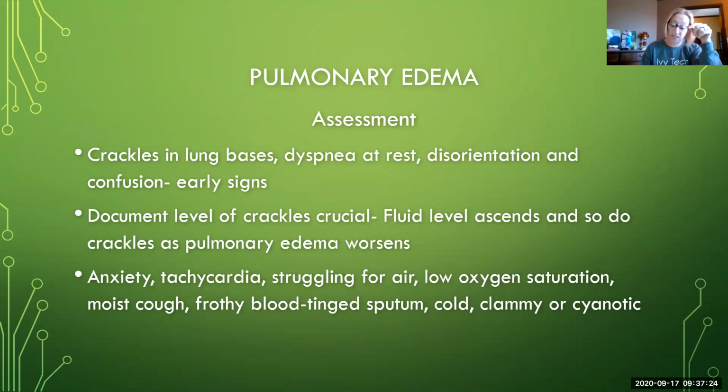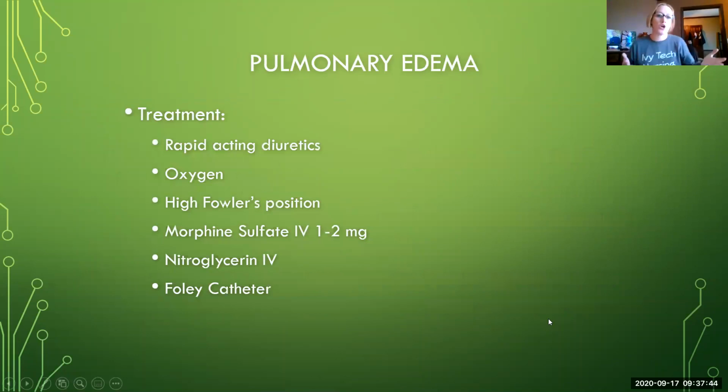And when these patients get intubated, you need to stand back, because oftentimes if they cough after that ET tube is in place, I mean, that frothy sputum just comes pouring out the ET tube. So getting those rapid acting diuretics on is key with these patients. So Lasix, large doses of Lasix, 80, 100 milligrams IV push, oxygen, and high Fowler's position, getting them up, trying to get them to cough and get those secretions out, even though most of the time they can't. Morphine can be given as well.